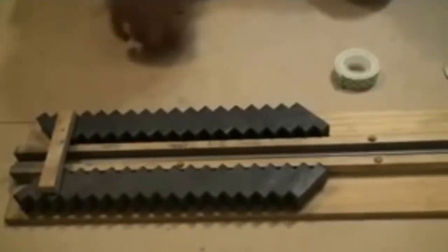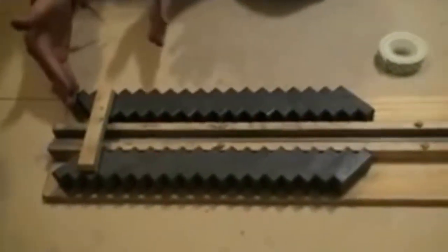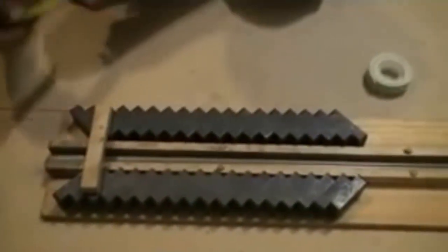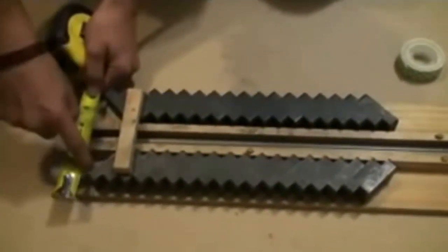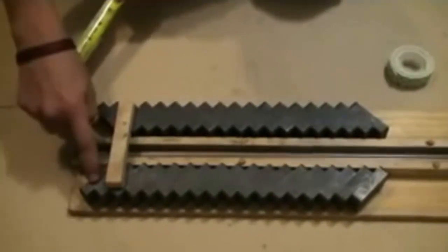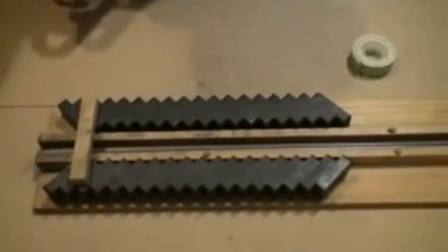And then for these ceramic magnets, to line them up, the angle that we lined them up at was a 45-degree angle from here. It's a 90-degree angle, 45, 45. So after we set that one in place, we used that as our marker to line up the rest of them. So that's that.